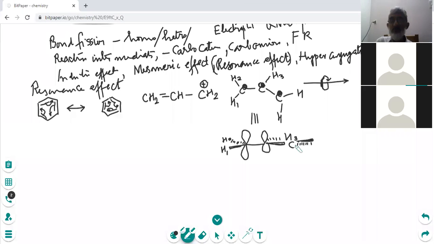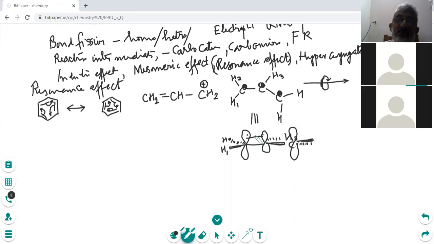Now see. So this is the status. This carbon is coming towards you, and one of these hydrogens will be backside, and the other will be front side. So here is the empty orbital. So this is the overall picture. Now you have 2 electrons here. These 2 are contributing, and here there is a bond formation.